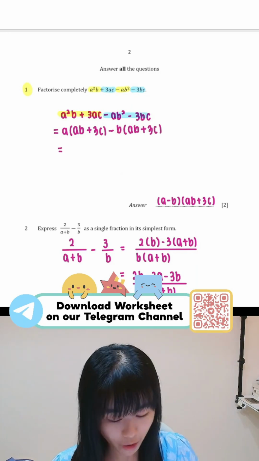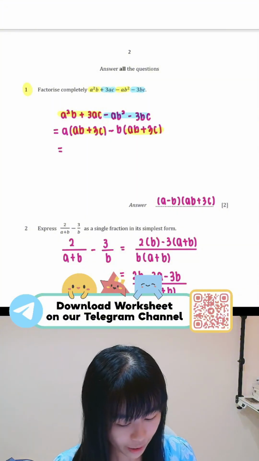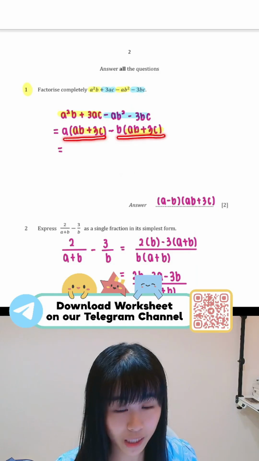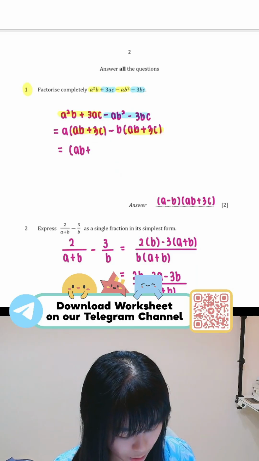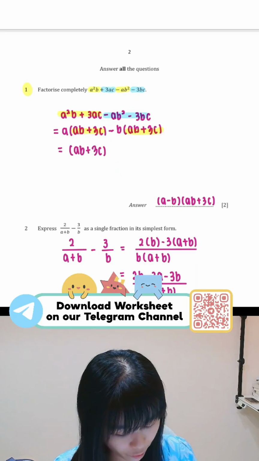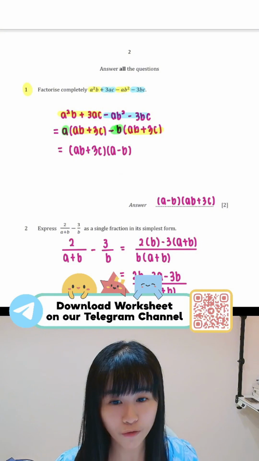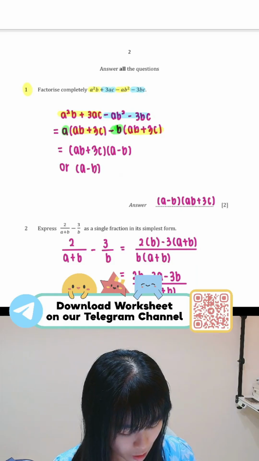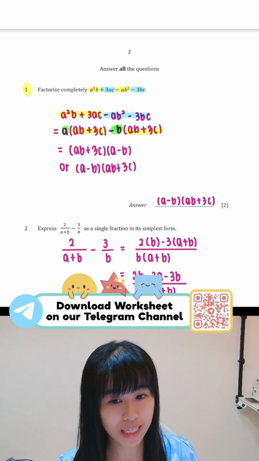Then from here, you will see that ab plus 3c, ab plus 3c, they are the common factor, from in front and at the back. I want you to remember you are actually looking now at 1 term, another term like this. So their common factor now is this one, which you are going to take out: ab plus 3c. And whatever is left is your a minus b. You can just park it behind. And this one is your fully factorized version. You can write this as your answer, or you can write it as a minus b, ab plus 3c, which is also okay, because for multiplication, it doesn't matter which one is in front and which one is at the back.